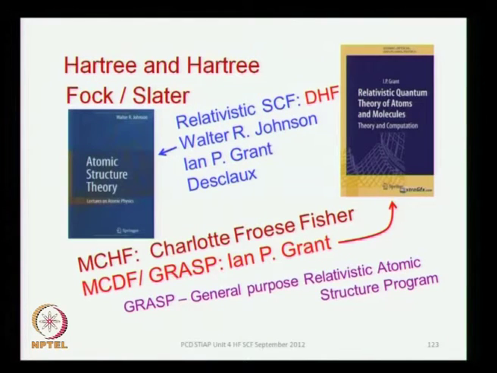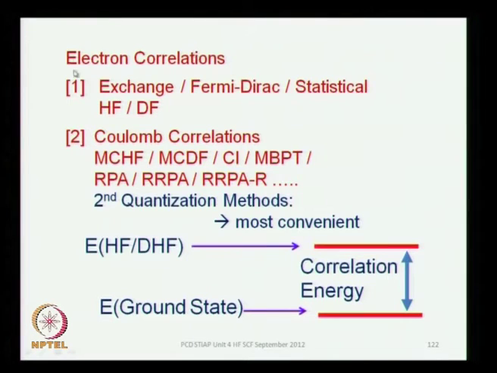Amongst the other techniques I mentioned, there are the many body perturbation theory methods which were developed by Hugh Kelly, and there are so many other contributors to that. There is the random phase approximation and its relativistic version, the relativistic random phase approximation, and there are very many developments which go beyond the Hartree-Fock and also beyond the Dirac-Hartree-Fock.